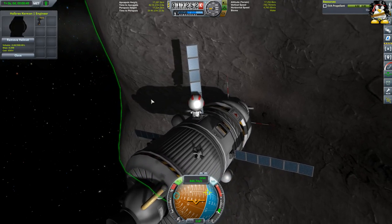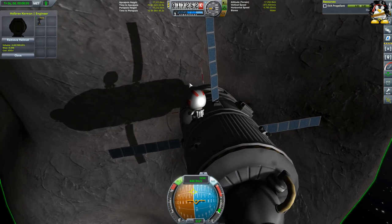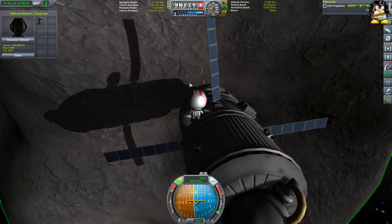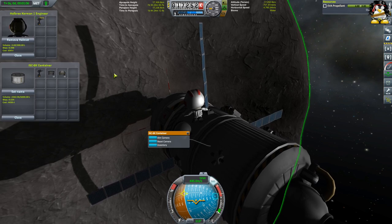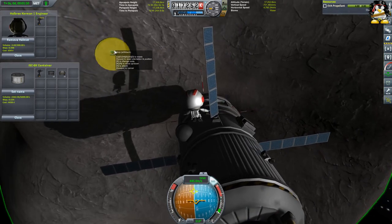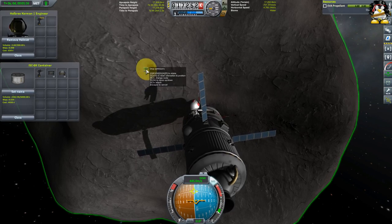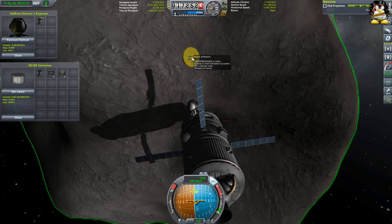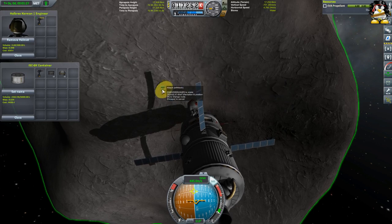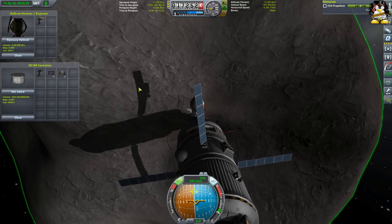Be careful there, little man. Alright. Actually see if we can stabilize him. There. Turn the RCS off for a minute. Inventory. Okay, what we want to do, see if we can attach this somewhere. Why doesn't that want to press H to attach? Space where this will attach now. Did they change that? Oh, I didn't want to do that. I actually wanted to do this. Hang on, let's try that again.